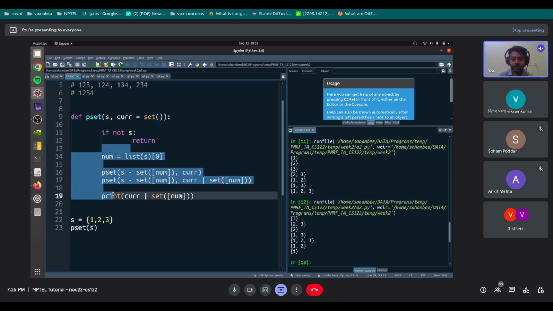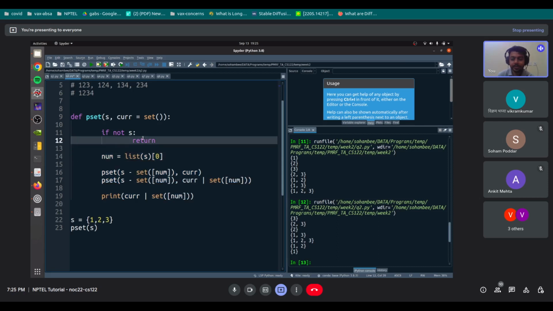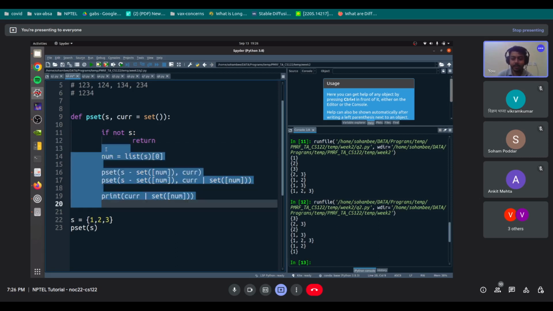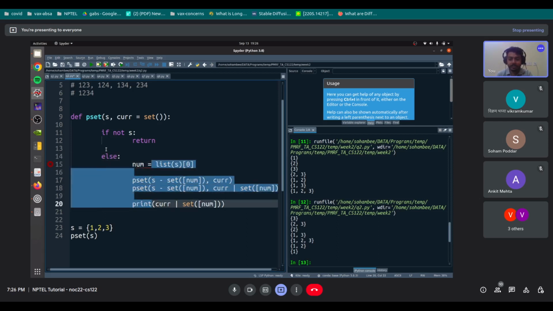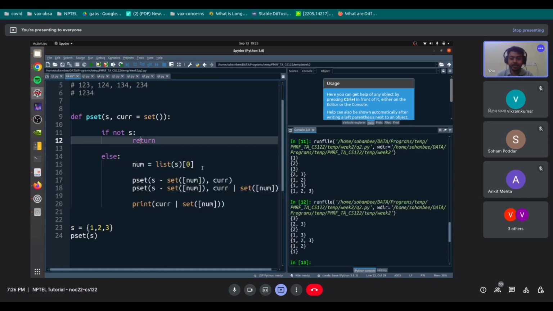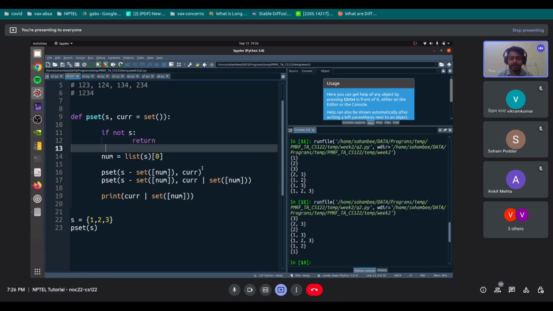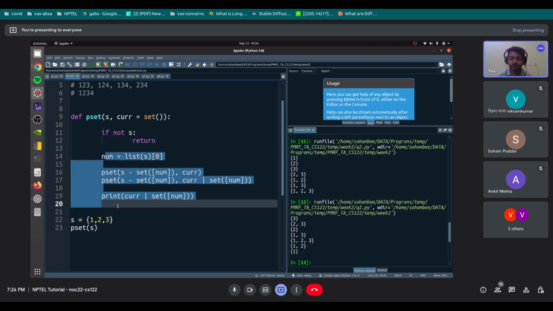Yeah, so basically everything else is the else condition, because here we are returning one item. So if we are returning, that means that we are going out of the function, and if this if statement is not true, then we are basically just going into the else part. So we can write this whole thing in an else, but it's the same thing. If it is an empty set, then we are just returning from this function, and if not, then we are going into the rest of the function.